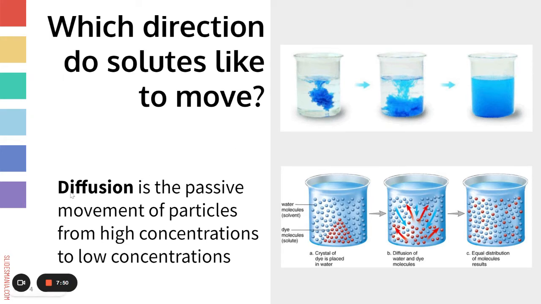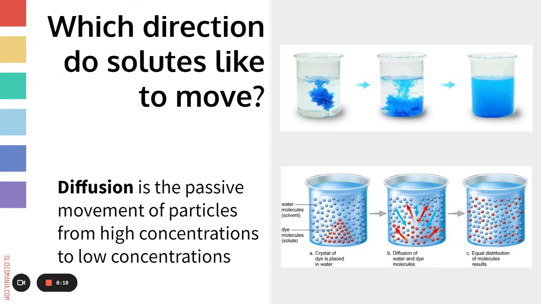And this idea is called diffusion. So, diffusion is the passive movement of particles from regions where they're highly concentrated to regions where they're in lower concentrations. And you can see this visually here, where if you dropped food coloring into a beaker of water, the food coloring will spread out from where it's more concentrated in this drop here, and then it'll keep spreading to where it's less concentrated until there's sort of a uniform distribution of the dye molecules.